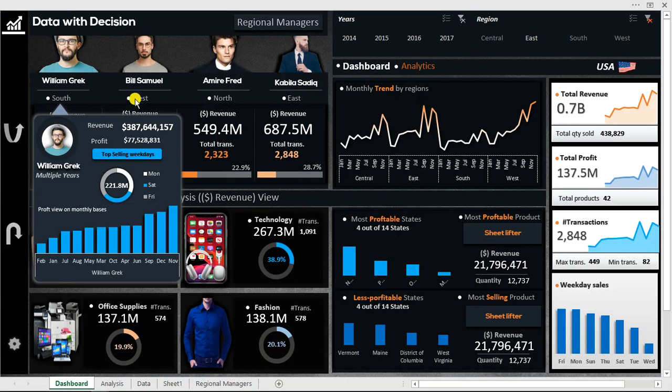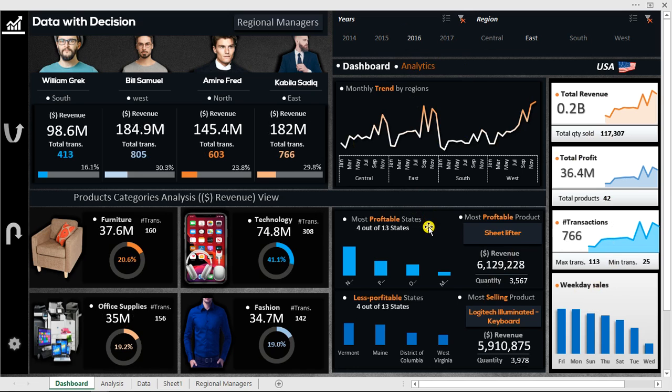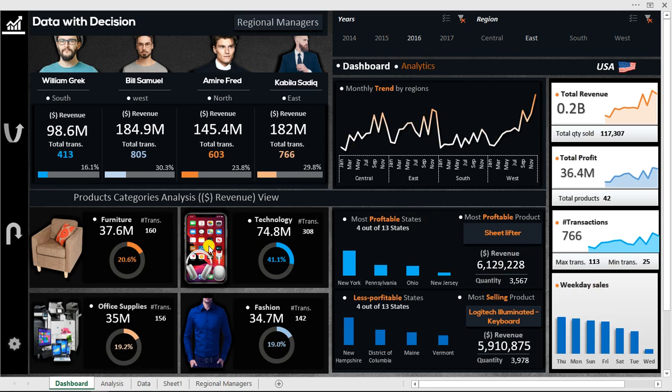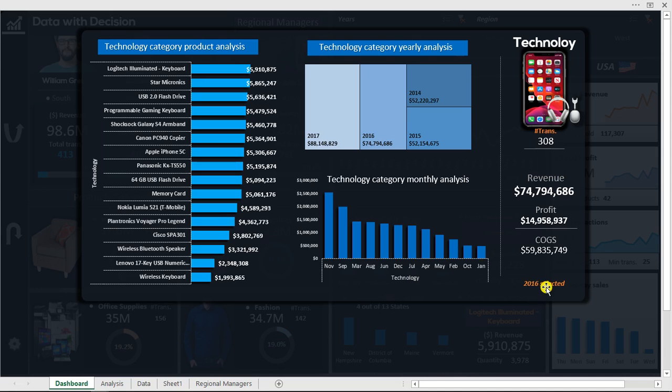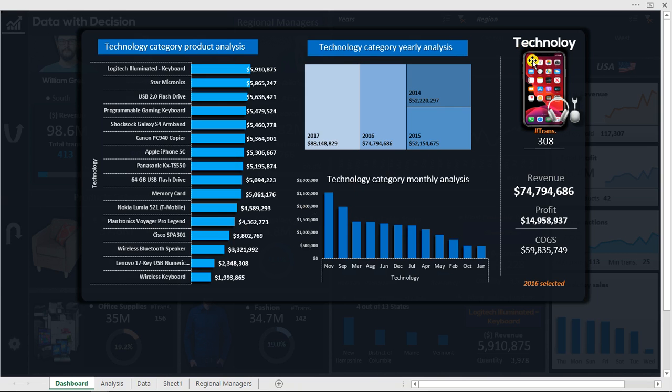In Power BI we call this a tooltip, which gives you more insight about your data. So you can see all these particular KPIs we have right here to show more of our sales. If you select 2016, you click on that, all you see is 2016. And this bigger tooltip right here, if you hover over it, this particular tooltip appears, telling you that you have 2016 selected. And on the product level, if I hover back right here, what we have selected right now is the technology category. So if I hover over it, you can see technology, how many transactions, revenue, and profits.